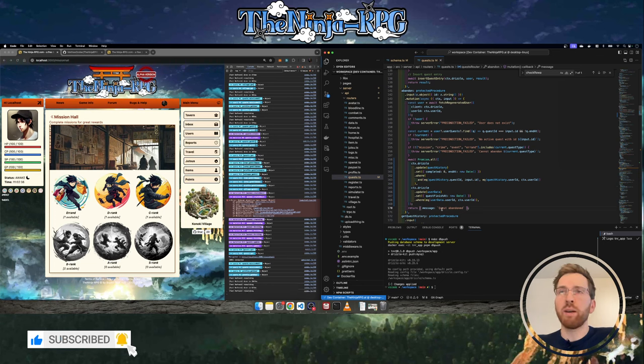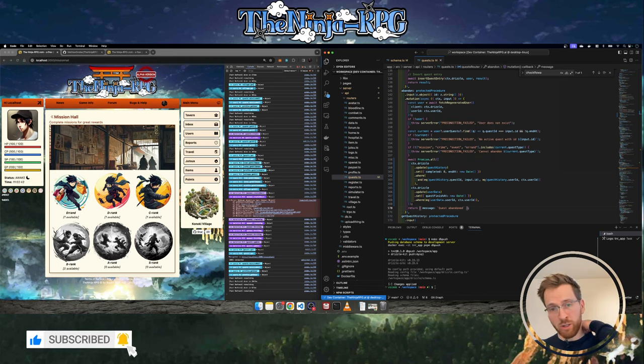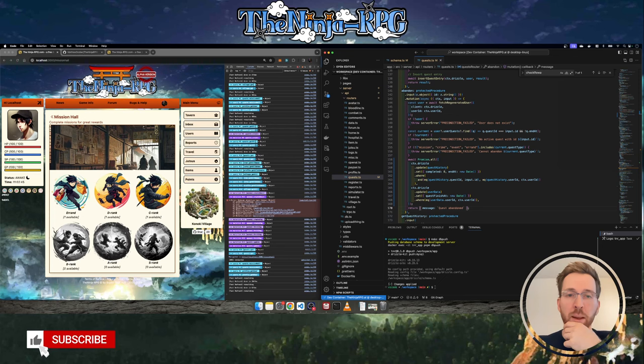That looks right. So now this field in our database is updated whenever a user finishes a quest or whenever a user abandons a quest. So this is good.